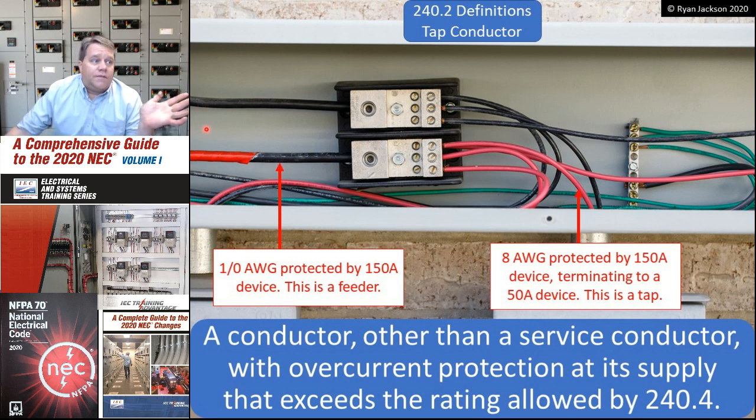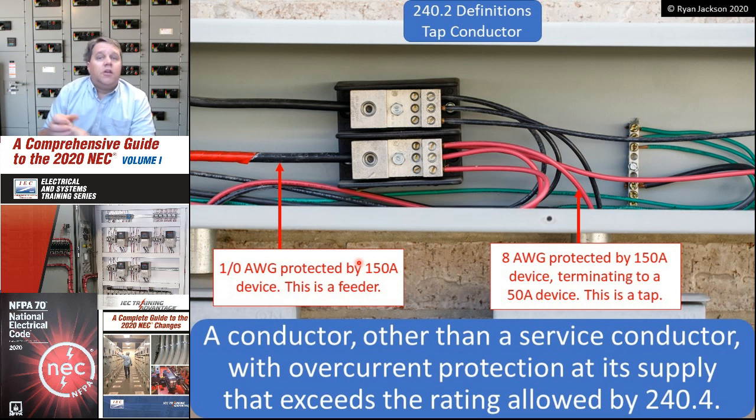That's just a regular feeder, right? That just meets the regular feeder circuit rules. Coming out of this power distribution block, we have some 8 gauge that's going down to a 50 amp device. Now, that's either one of a couple of things. Either that's a normal circuit, and we know it's not, because a normal circuit, you can't put 8 gauge on a 150 amp breaker, so we know it's not a normal circuit, which means it has to be either a tap conductor or it's a violation.